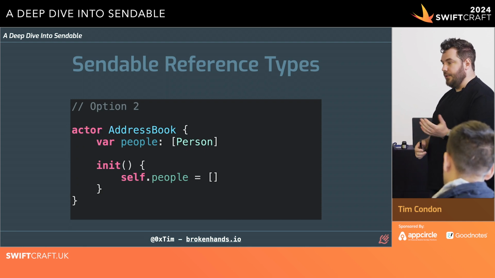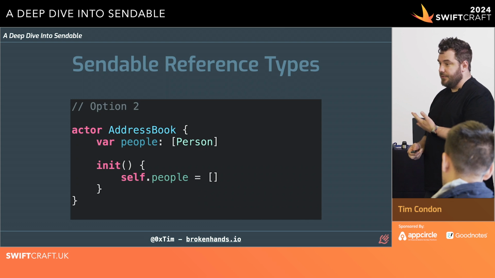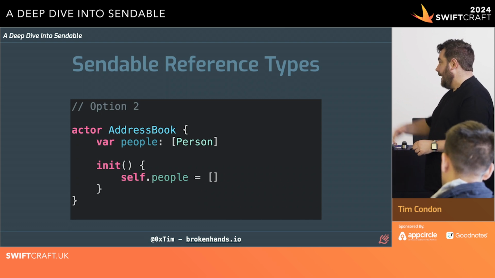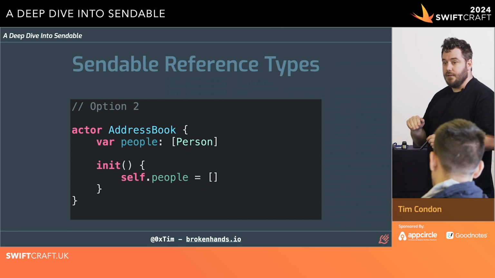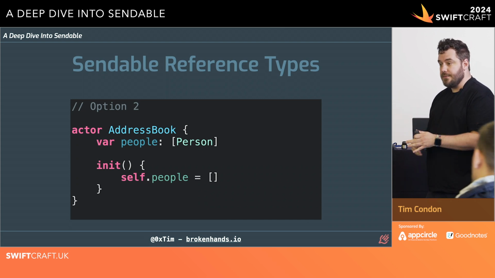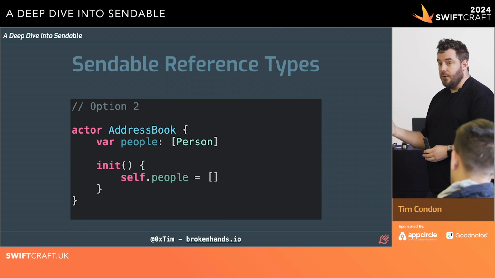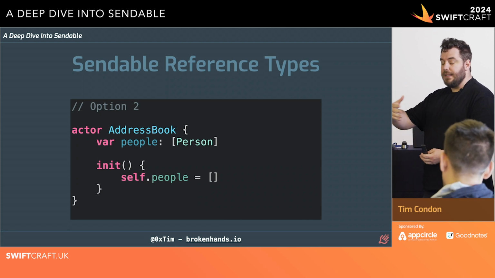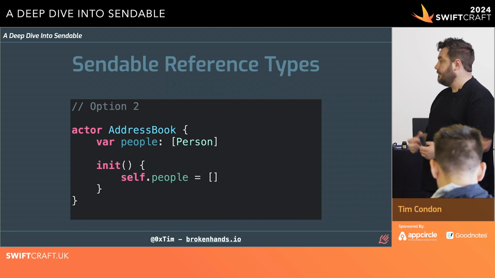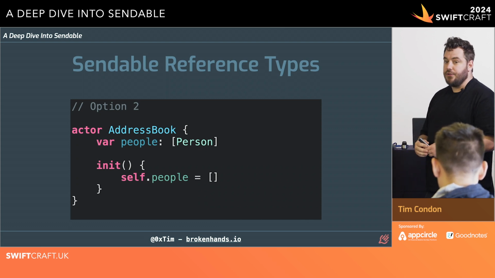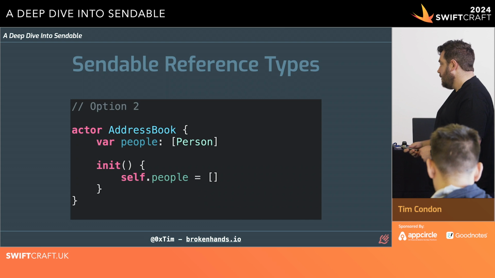Option two is you actually use a proper actor. It's the same thing under the hood, essentially. It's just not scoped to the main actor executor. And this is a good thing for most people. So most people should probably migrate to actors if they have types that store reference types, because that's what actors are for. Actors will automatically handle the synchronization of data access inside their actors for you. That's why they exist. So you should start to make use of them if you are not.